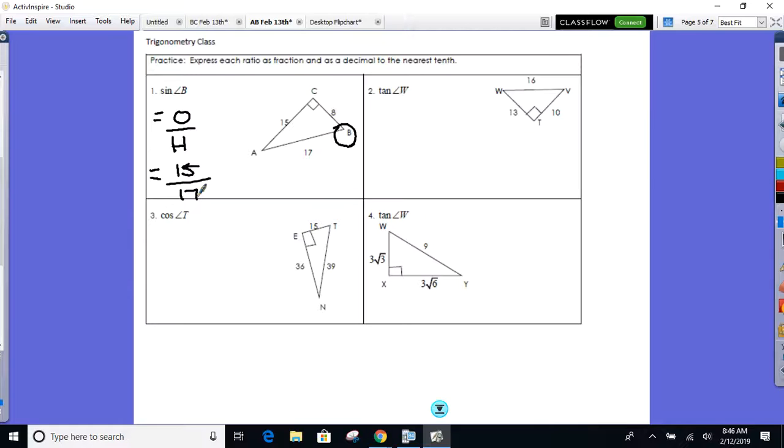We okay? One doesn't make you great. Tangent of angle W. Find that ratio. Tangent ratio. Got to go look back if you need to or think Toa. How do I find the tangent ratio? Opposite over adjacent. And we're looking at angle W now.